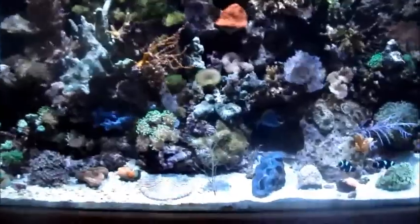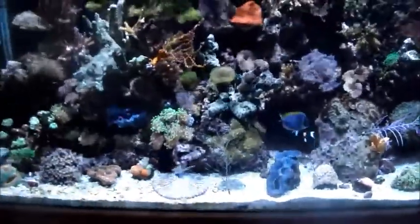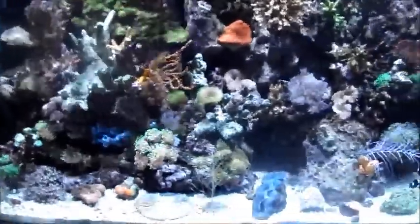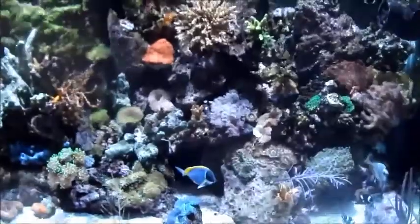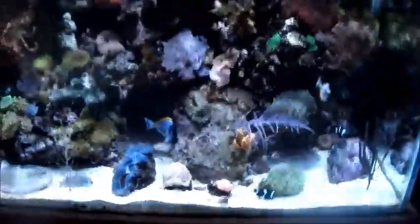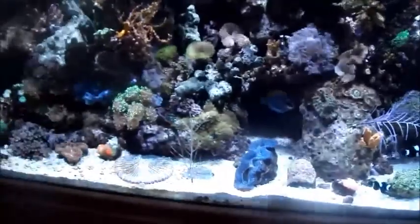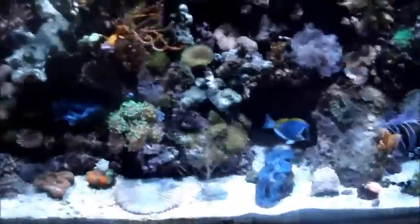He eats like a horse. He is gentle, as far as he doesn't really bother anything. He certainly doesn't bother any corals. So anybody thinking about keeping a tuskfish, a small one anyway, in your reef tank, I have no issues with that. He's never bothered corals, as I said before. I have clams in there, I have starfish in there. Never bothered them. He did wipe out every single one of my hermit crabs. Hasn't touched my snails or my conchs.